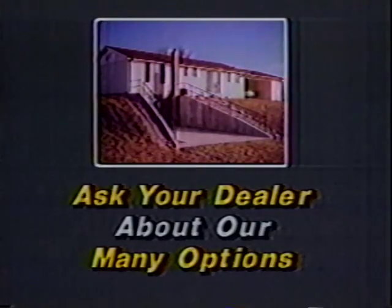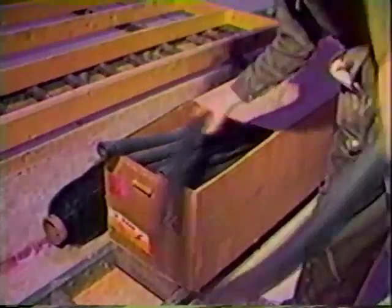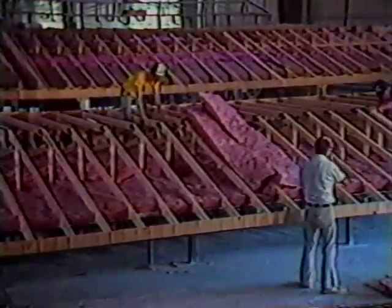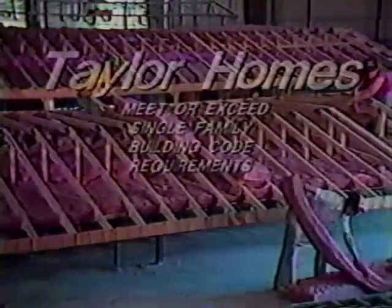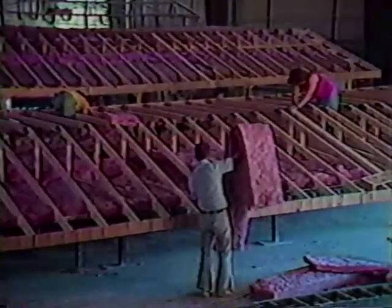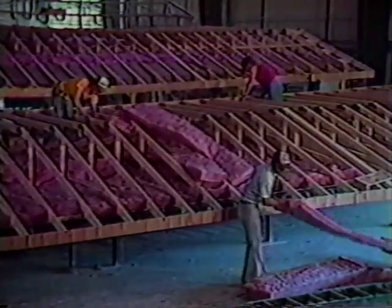One look at our specifications will tell you that Taylor homes are made with only the finest quality materials, like stainless steel sinks, brass shutoffs on water lines for easy maintenance, and fully insulated water lines protecting against freezing. Our roof shingles are positioned above 2 layers of 15-pound felt paper. All Taylor homes are electrically pre-wired with 12-2 wiring. You'll be glad to know that all Taylor homes meet or exceed single-family building code requirements. An independent agency inspects each home against rigid requirements, and Taylor Homes' efficient method of construction allows for maximum quality control.